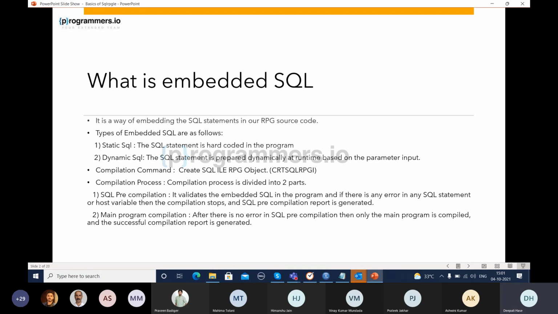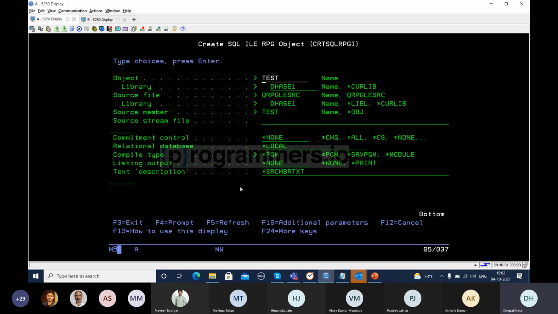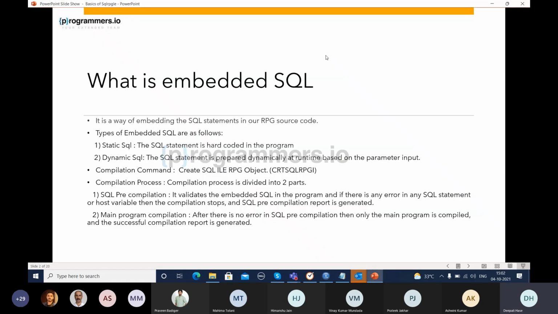And for compiling this SQLRPGLE program, when we press F14 and F4 on the program, we get the command as create SQL ILE RPG object. So this command is used to create the SQLRPGLE program. The compilation is divided into two parts. First is SQL pre-compilation.